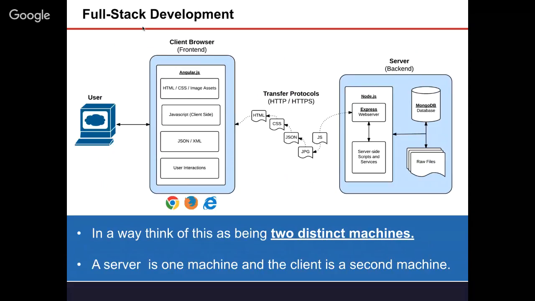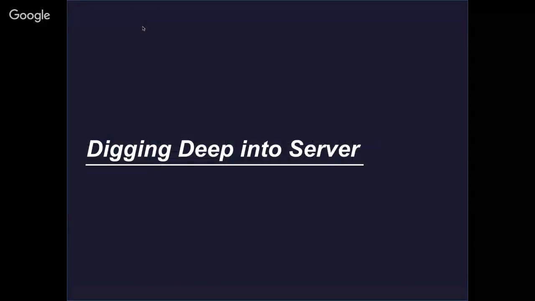Okay, so basically what I just said: the server is one machine, the client's another machine, and in a second we're going to be emulating that. In fact, in one of the projects we go through today, you're going to be emulating two servers on your machine and one client that's interfacing with both of them. We'll probably do another tab, so technically two clients. Cool.